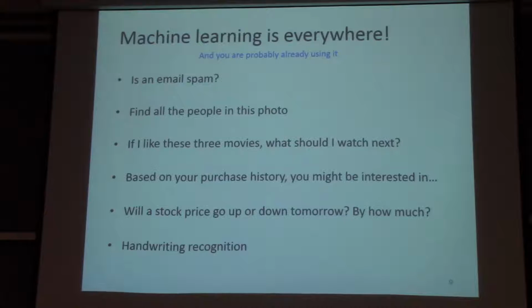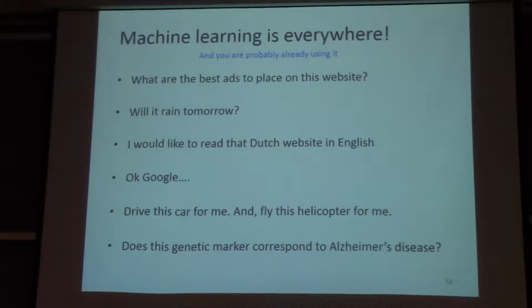And Amazon or Netflix, if you like these movies, you might like this one too. Or if you bought these things, you might want to buy these other things. These are all classifiers. Machine learning moves around billions of dollars in the form of algorithmic trading. Handwriting recognition, if you've ever deposited a check that uses handwriting recognition and you found that it really does not work, you have machine learning to blame. Google and Facebook make billions of dollars, their entire revenue is based on ads. And who decides what ads you see? There's a learning algorithm, there's a classifier sitting there.